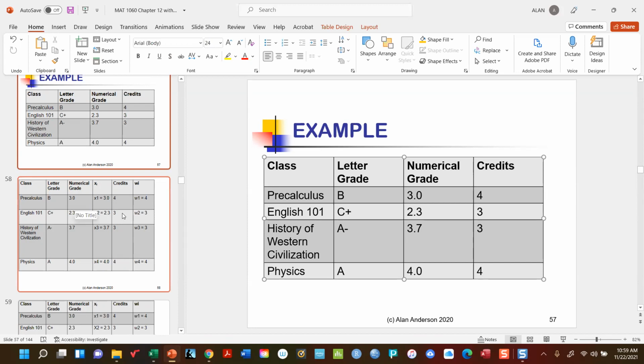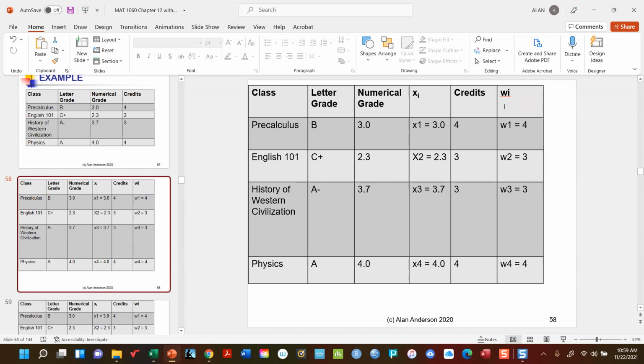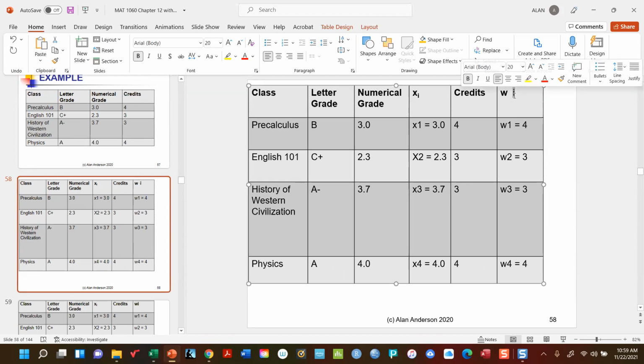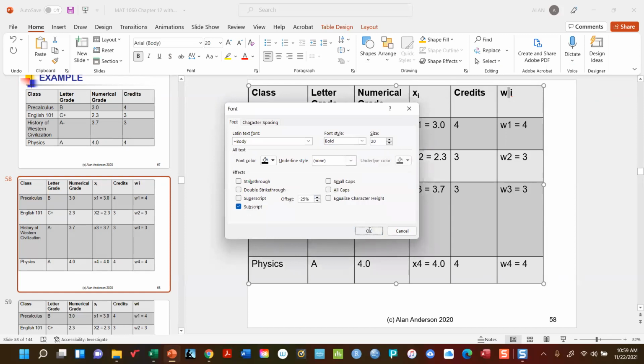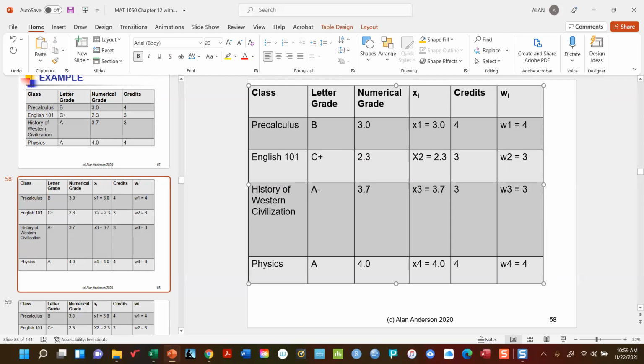So here's what I did. The same chart, now you can see what I've done is I've introduced X and W. And so this way you can see very clearly the grades. Theoretically, it's supposed to let me create a font there, change the font. Oh, there we go. It's just being stubborn. Okay. So anyway, you've got your 4 X's and your 4 weights. The weights are the credits and the X's are the actual GPAs, the numerical grades.